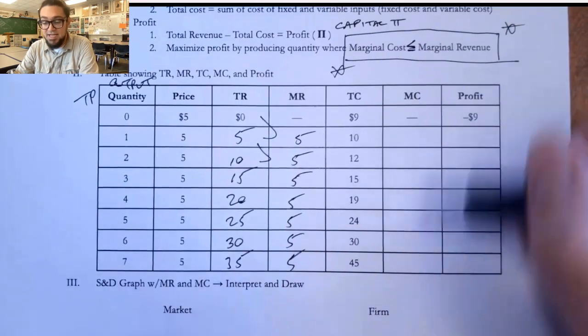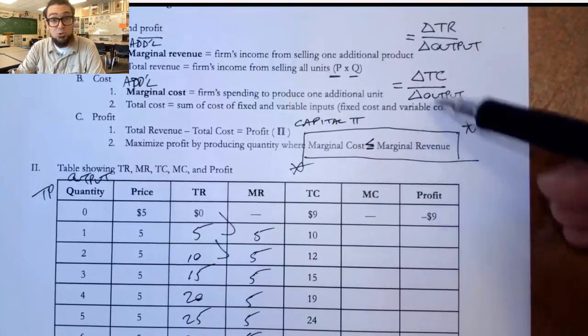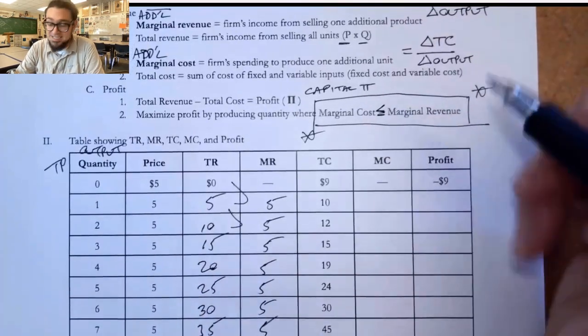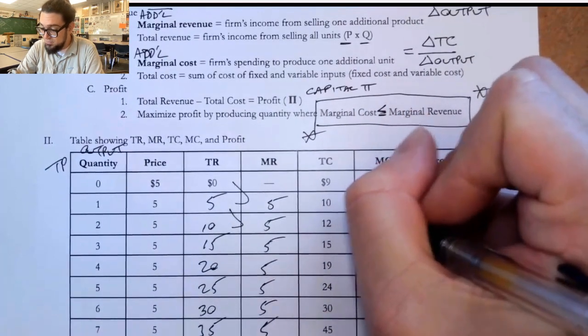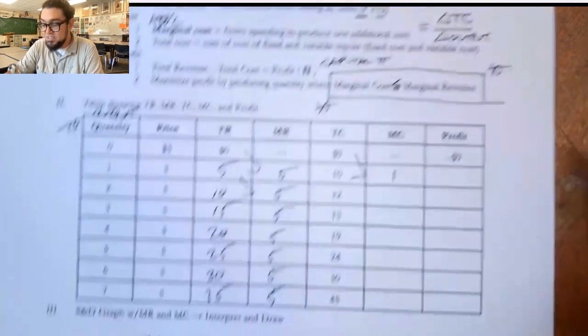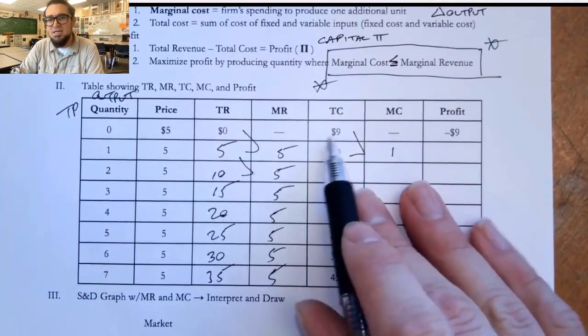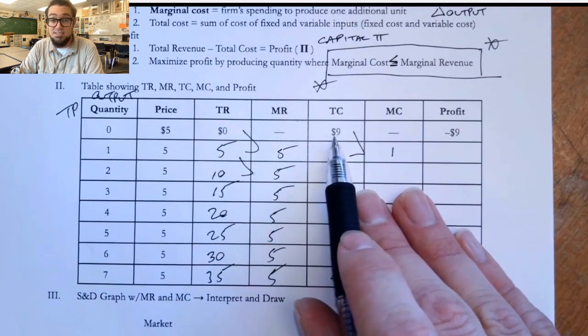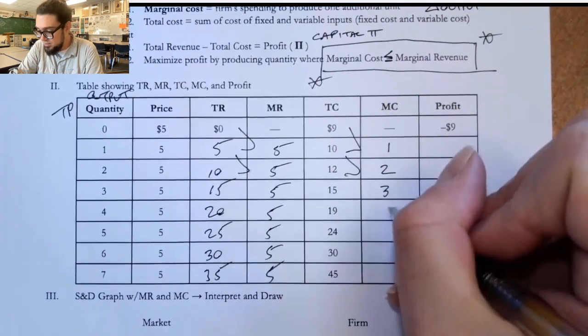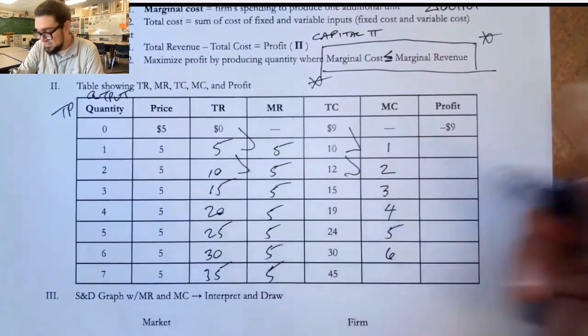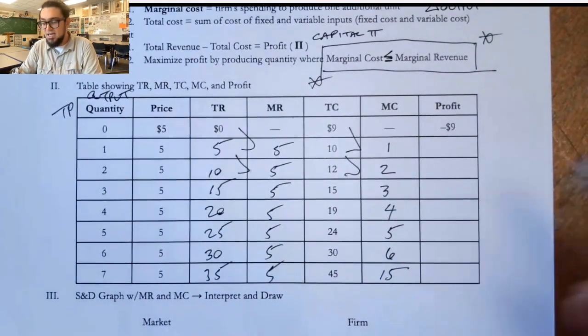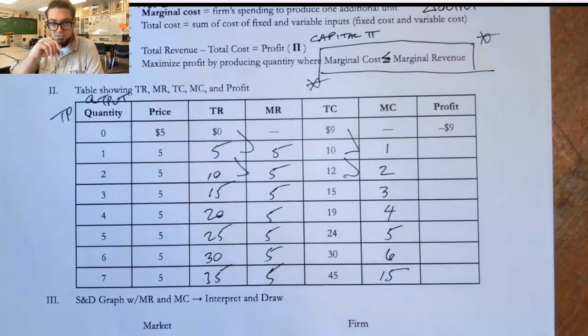Marginal cost. Let's do that calculation because that one's also, what's the change in total cost divided by the change in output? Well, again, we're just changing output by one every single time. So that's kind of easy. The change in cost here from the zeroth to the first unit, nine to what? So it's just one, right? Notice that it's not inclusive of that original because, well, what does this tell us? That would be that the fixed cost was $9. So then we go, okay, what's the cost of the second one? Two, three, four, five, six, and 15. It's kind of a weird jump, but we can kind of see that it starts low and then goes, zooms upwards, right? It actually, the rate of change increases very quickly.